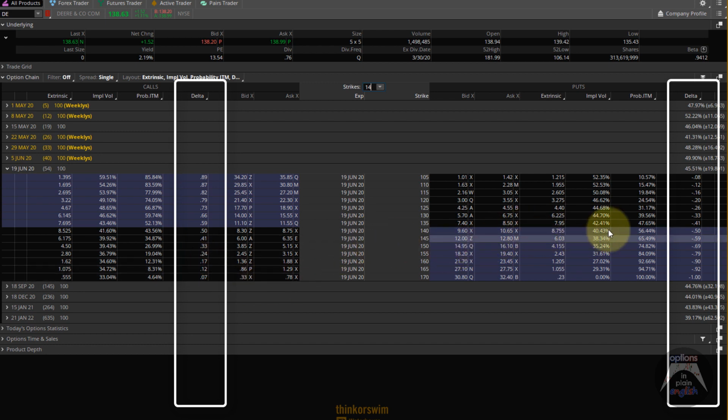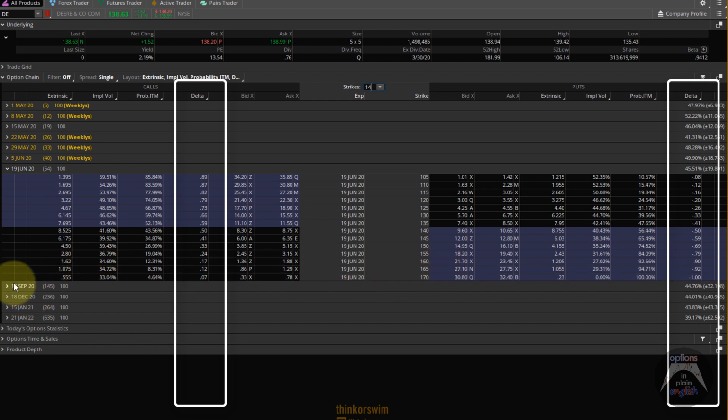And for puts, it's something similar. We have the delta right here. At the money, just around 50, minus 50. You can see the negative sign here. And then it starts going lower as you go out of the money: 41, 33, etc., 26, 20, 16. And then as you go in the money, they start going higher: 59, 69, 79, 90, until you go sufficiently in the money for puts where the delta is pretty much minus 1. So minus 100 deltas for a very deep in the money put.